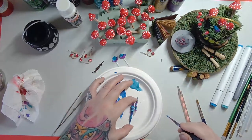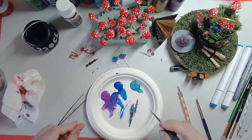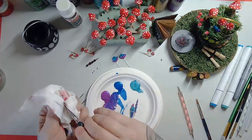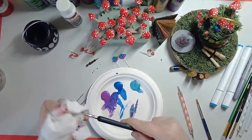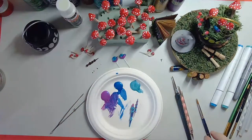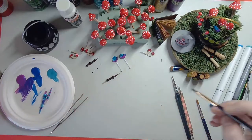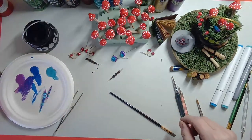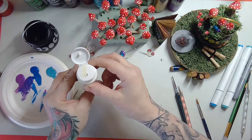Okay. How did this one do? I didn't need to touch up anywhere. Okay, so now we need to paint some sparkles on it. We'll let those guys dry. I got to sparkle that up, too. I'm all excited. Okay, what are we doing here next? We need to sparkle everything up before I kill everything. Those are already metallic. Those are super sparkle. Now, this stuff is absolutely incredible. It's got mica powder in it.